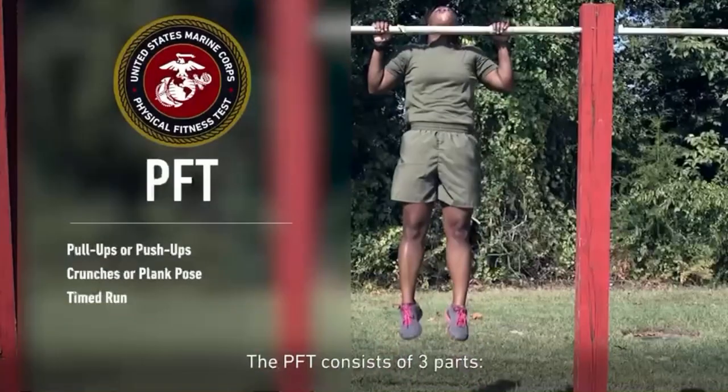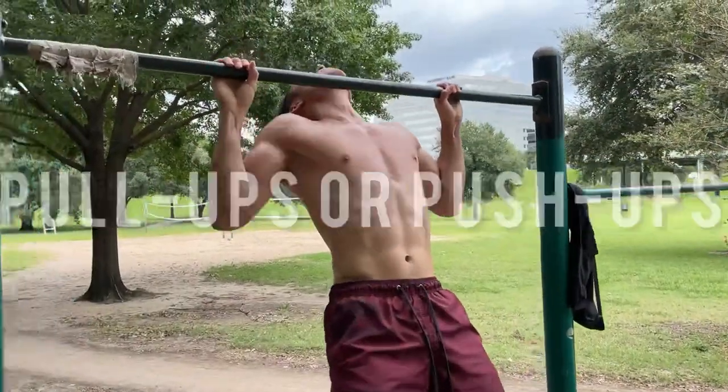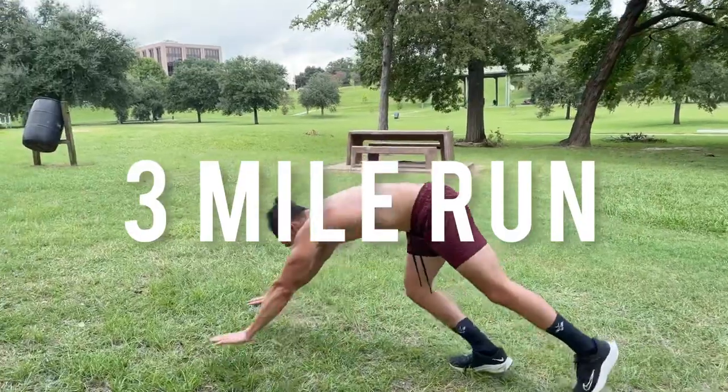The PFT consists of three parts: pull-ups or push-ups, crunches or plank pose, and a timed run.